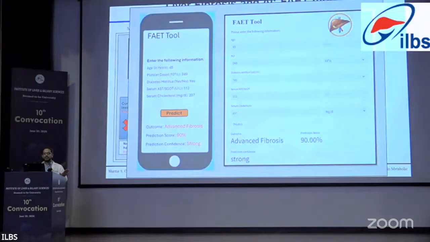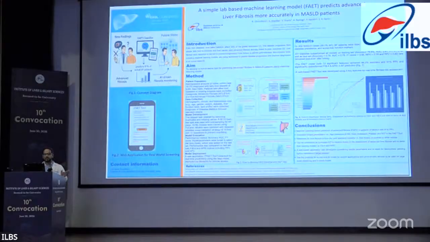And with this, there is a top 5 among the whole parameters. So from 16 parameters, we tuned down to 5 parameters, and this is very simple to use. Age and history of diabetes can be obtained easily without any investigations. You take one platelet count, age, and cholesterol. So these 5 parameters can tell this, and this is the deployable web model which is available with us. This is also published earlier in the journal.